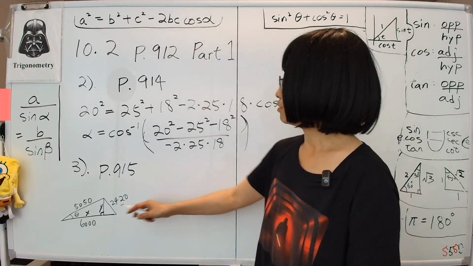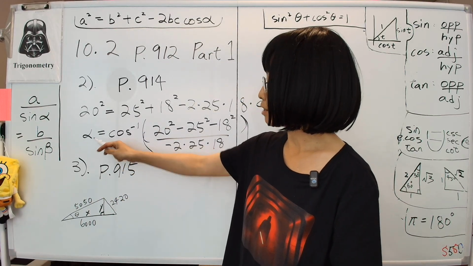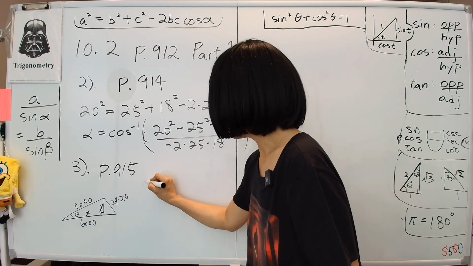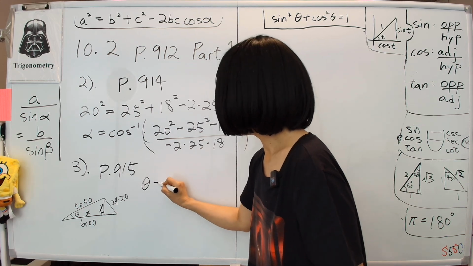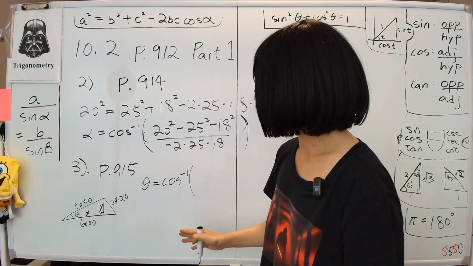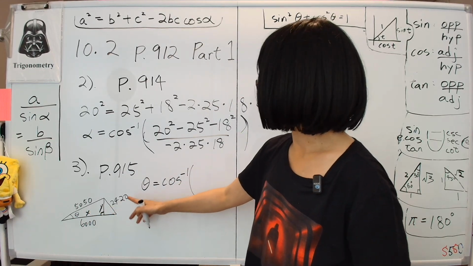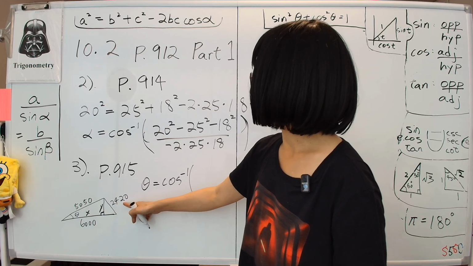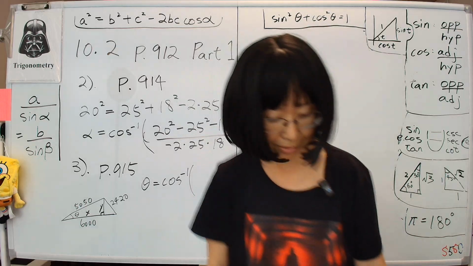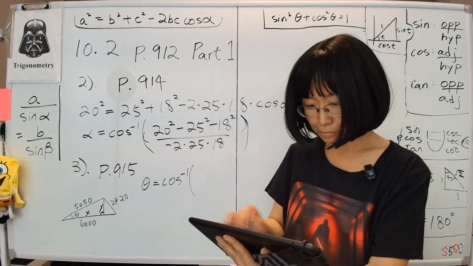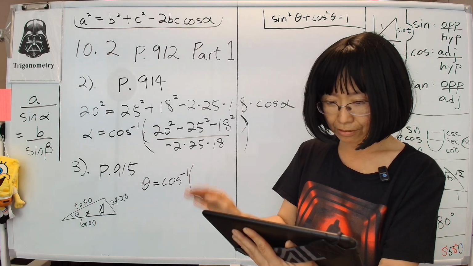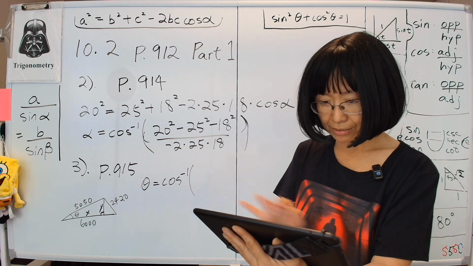Theta we'll calculate exactly how we did example 2. So theta will be equal to the cosine inverse of all the stuff. The side that is facing, that is the A. Maybe I should just show you the formula in the book instead of working this out, because the book did give us the formula a couple of pages ago. If we can just find it, my page refused to turn.